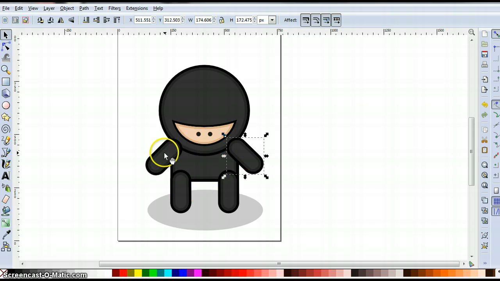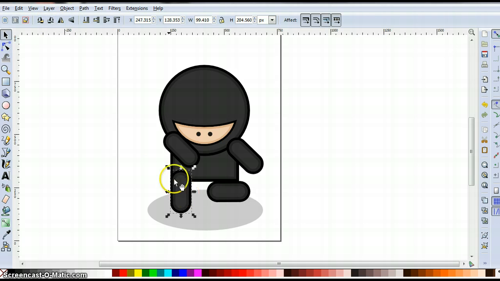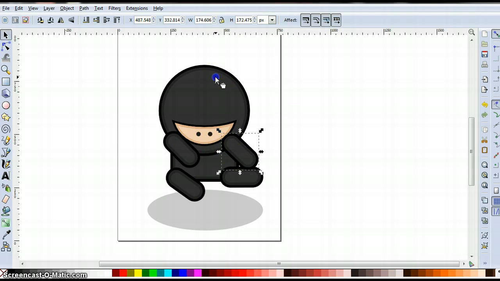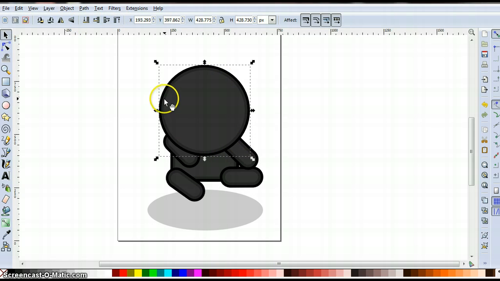And of course I can do the usual, let's see, let's flip that arm, hitting that button there. Let's take these legs and rotate them. And now my ninja is kicking, although maybe this leg should be more like that. Bring the head to the front. Whoops! I forgot. I ungrouped that.